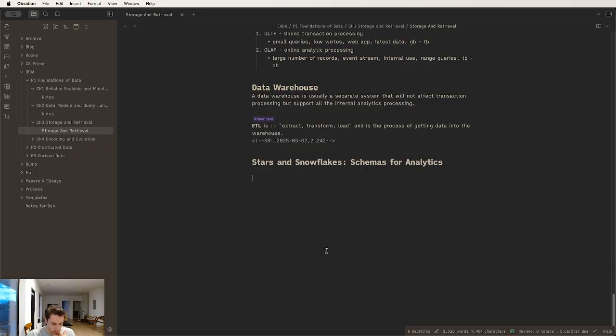Each row in the dim product table represents one type of product that is for sale, including its stock keeping unit, SKU, description, brand name, category, fat content. Each row in the fact sales table uses a foreign key to denote the product that was sold in that particular transaction. For simplicity, if the customer buys several different products at once, they are represented as separate rows in the fact table.